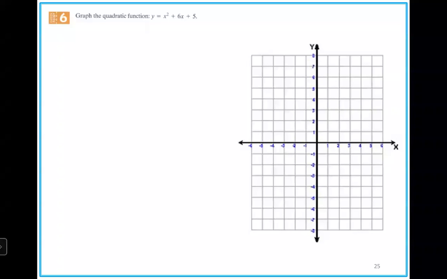So the first thing I need to find out from you is how will this curve look? Is it going to open upwards or downwards? It's gonna open upwards. Why? Because it's starting at 1 and going up. Because it's starting at 1? I mean, why? Yeah, because we're not subtracting, we're adding, so it's gonna go up.